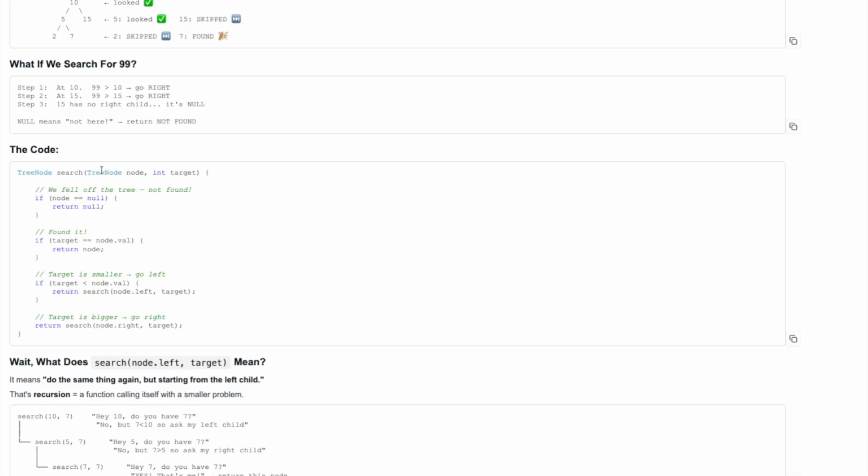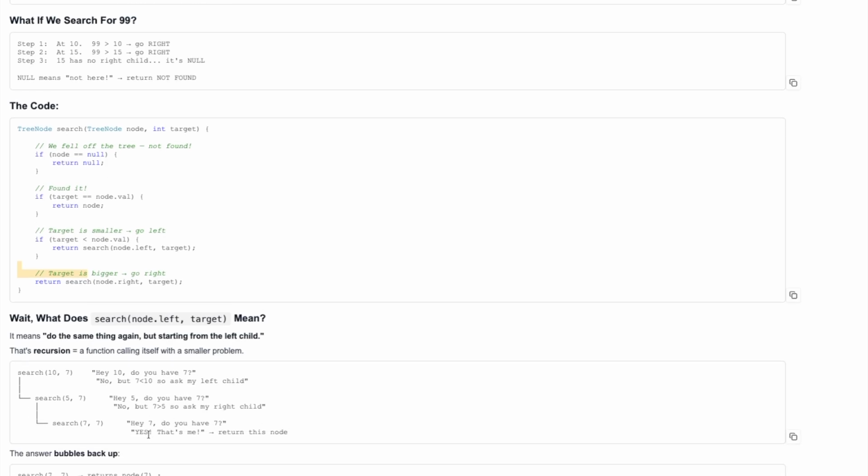So we start this whole method all over again. We're returning the method itself, but instead of starting on 10, we go node.left, moving from 10 to 5. And now we're checking, is node equal to null? No, the node is 5. And is our target 7 equal to 5? Because remember, we've moved from 10 to 5. Then we check, is 5 less than 10? Since it's not, we move on to this one here, since it's bigger, because if it's not less, it's bigger. Yeah, so that pretty much should explain that part.